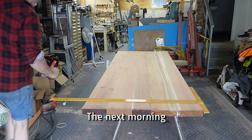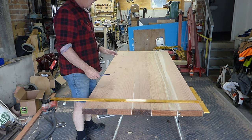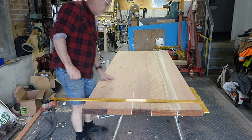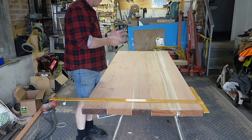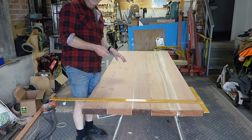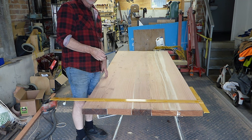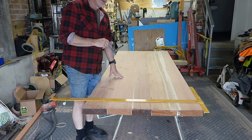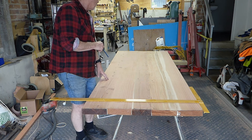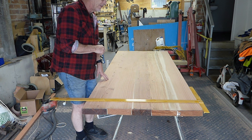So today's job, I'm going to trim this to length, sand it. I've already sanded some of it, do a final sand. I'll actually turn it over, sand the base. The base will only get a rough sand. Turn it back over, finish sand, then get a coat of finish on it. And then I can get back to finish the steel work. Delivery's tomorrow. So I'm going to be pushing it. Might be a long night. So we'll get on with it anyways.